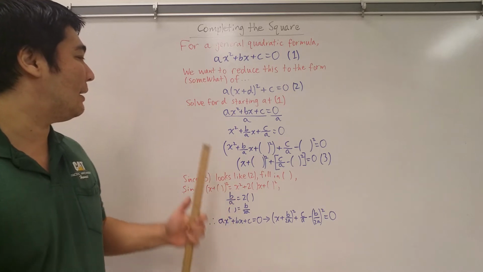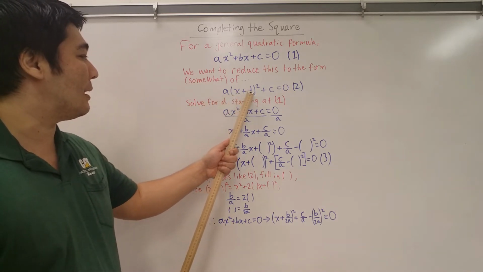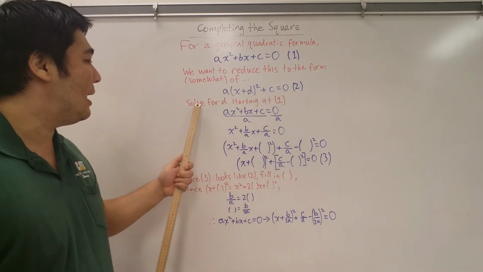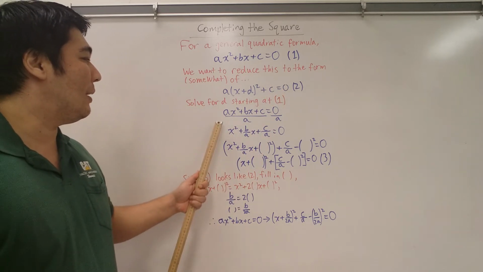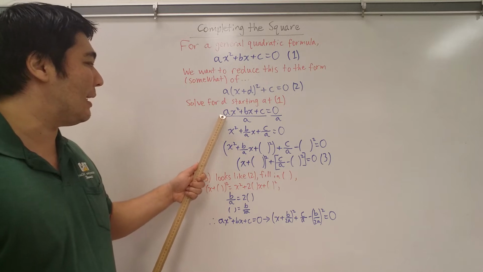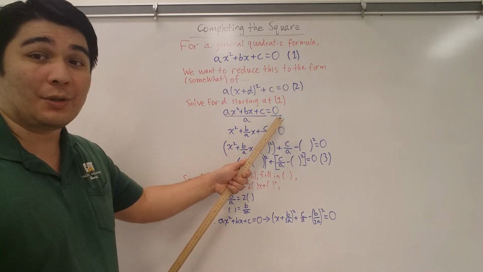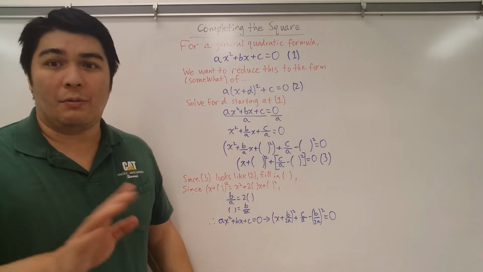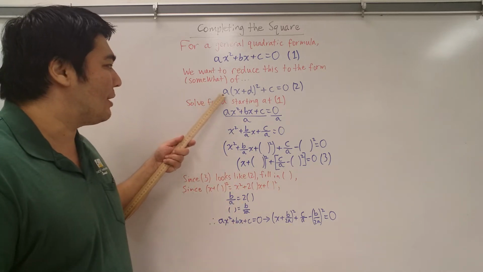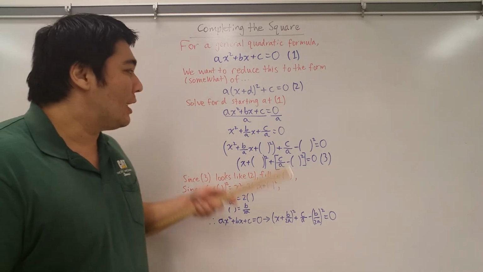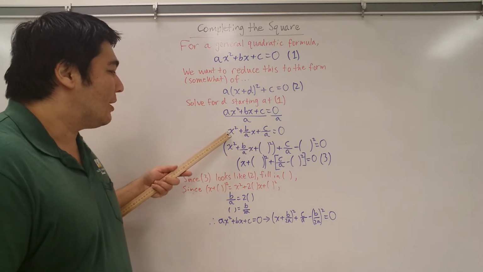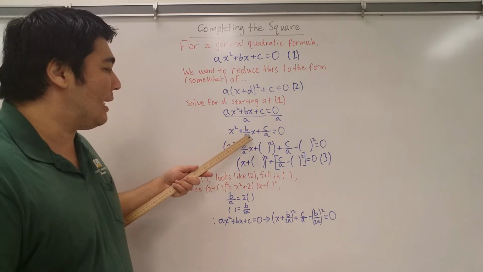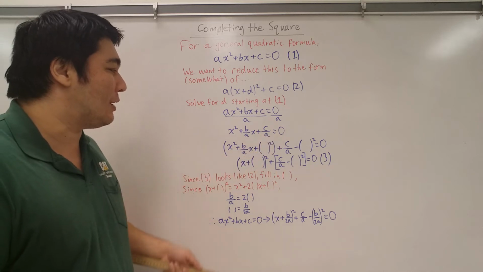Okay, so we've got that. We're looking for this formulation, x plus something, squared. So we're going to solve for d starting at equation 1. I'm just going to show you all my steps. I got ax squared plus bx plus c equals 0. Really, I don't want to have that a on the outside. I don't really want that term over there. So I divided both sides of the equation by a. So I've got x squared plus b over a x plus c over a equals 0.